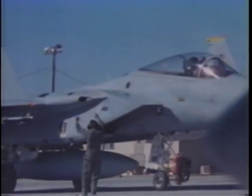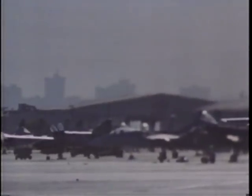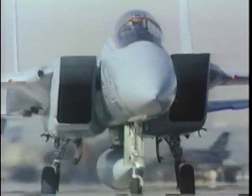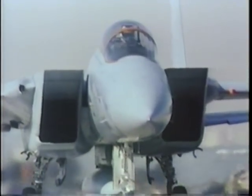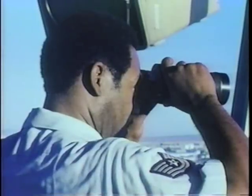Pull 1-1, affirmative. You know, when you're sitting out there on the ramp and you're holding number 26 for takeoff, it's amazing the command and control that the tower and radar people have, just for coordination of the takeoffs getting out to the ranges, and all the sequencing and traffic, and you just see airplane after airplane, 4 ships, 5 ships, 6 ships, single ships, every kind of combination. And then think of the control and coordination it took to sequence all those people and get them all back safely. It's all a very well-organized, well-run operation.